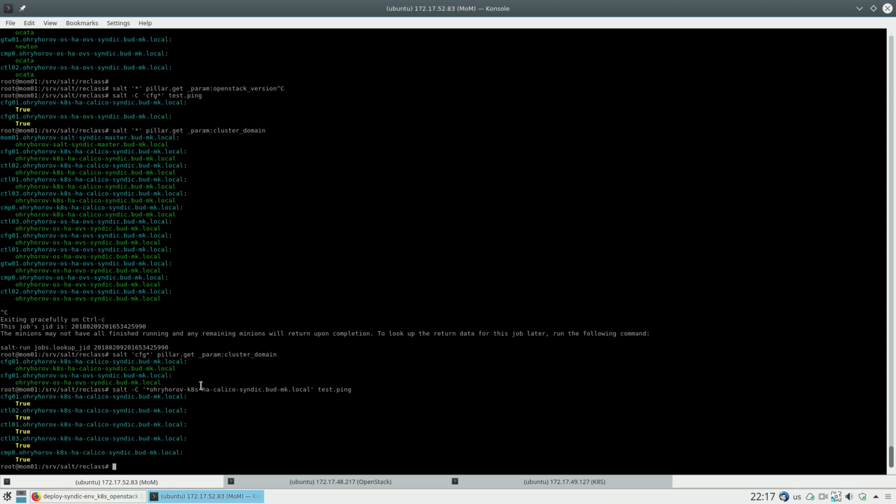Okay, we have come to the deployment of the Kubernetes environment. To deploy the environment, I'm going to use a Jenkins pipeline as an orchestrator and define the cluster domain as an extra targeting prefix.